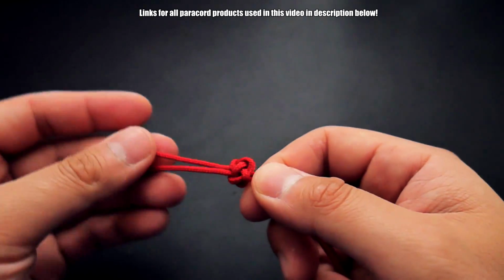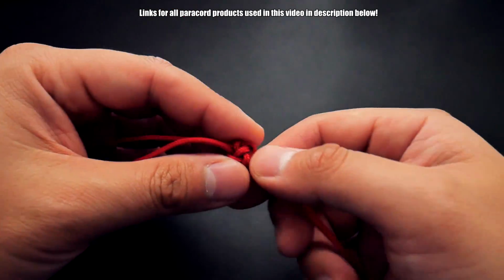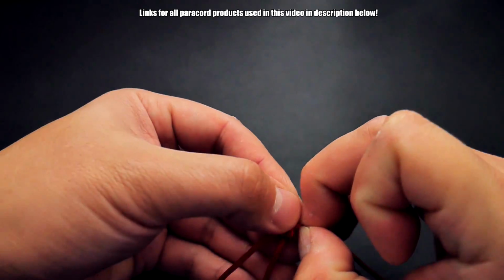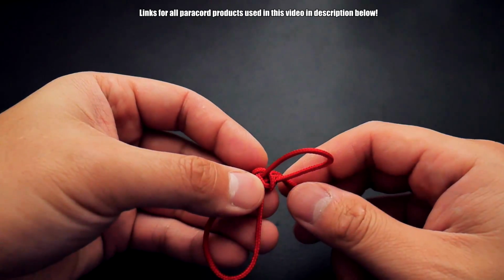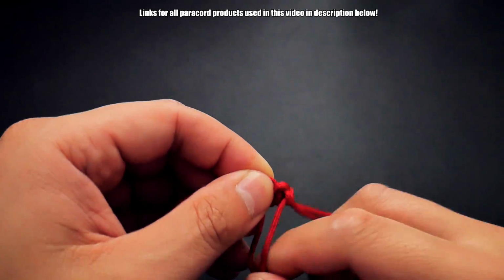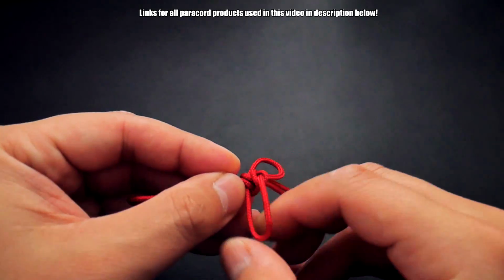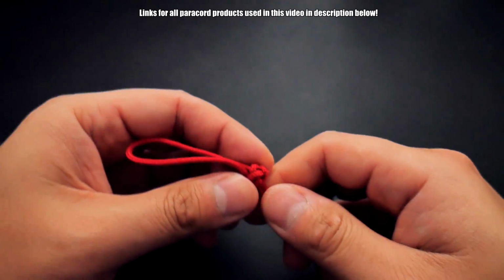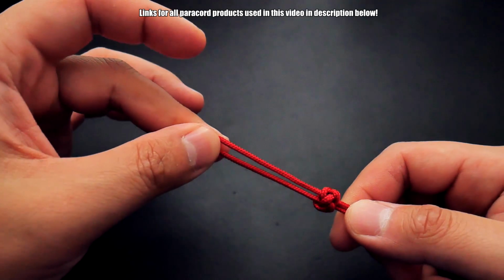Now, before we tighten the diamond knot, we're going to get all this slack here, this loop, all the way out to the other end. So of course we do that just by moving it through the knot, right? So pull that through like so. And do that for both sides. Pull that through there. Right, and then do it evenly for both sides. So you get this knot all the way up to the top, okay?